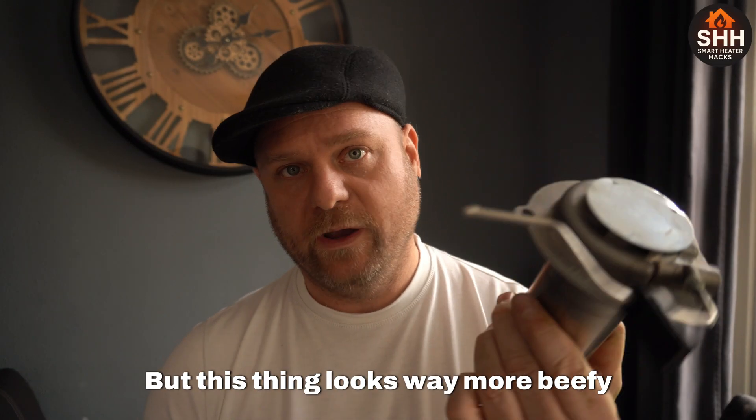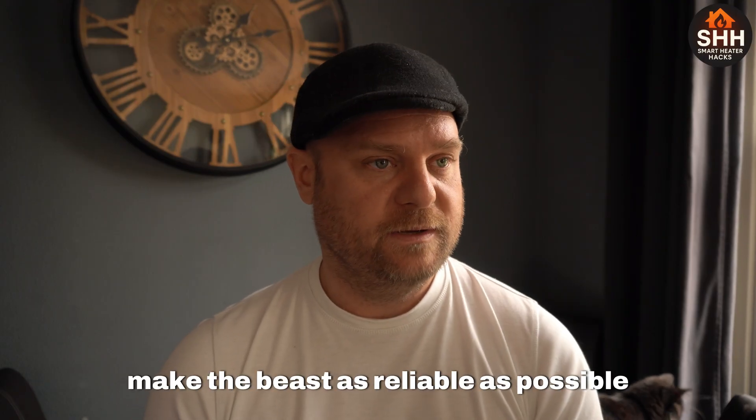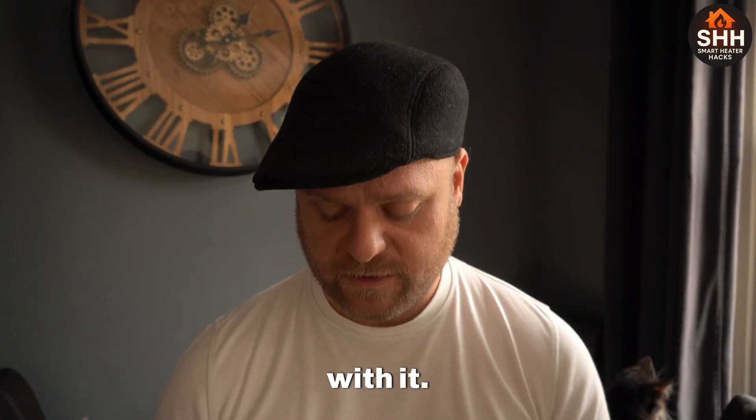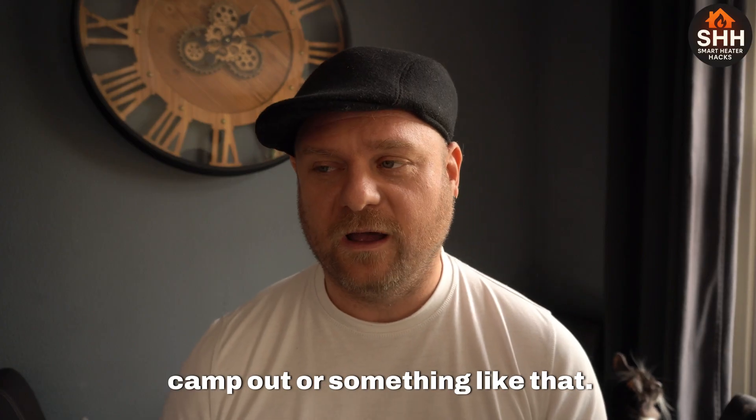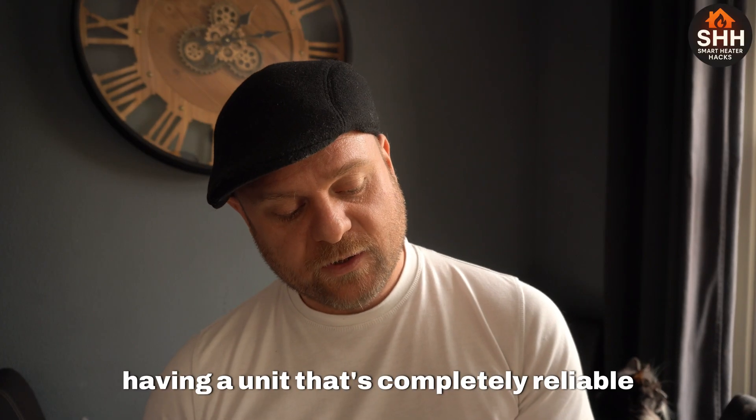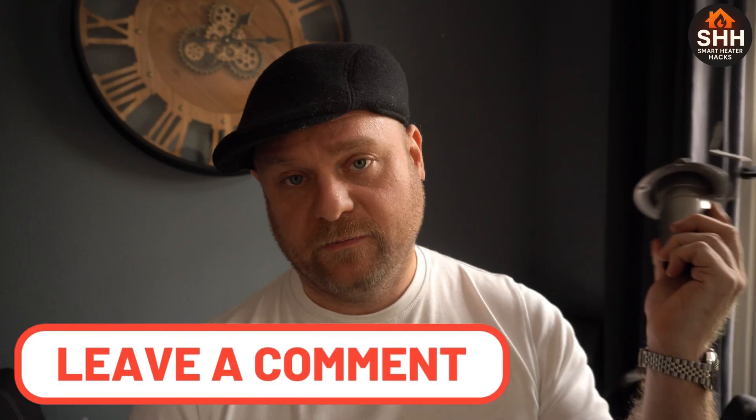Don't replace these things if you don't really need to — there's no need for it. But the question is: am I going to upgrade the beauty or the beast? This beefy one — I want to make the beast as reliable as possible because I'm actually heating my house with it, not a car or a camper. So having a completely reliable unit makes way more sense. I'm going to upload this to YouTube and let you decide: which unit should I put the upgraded one in — the beast or the beauty? I bought just one as a spare.